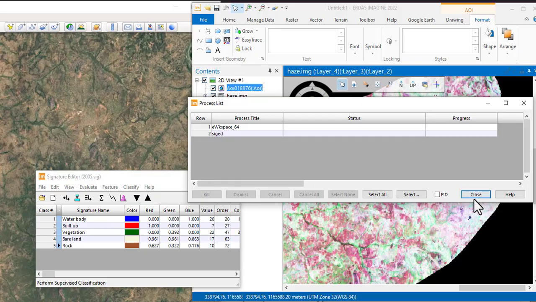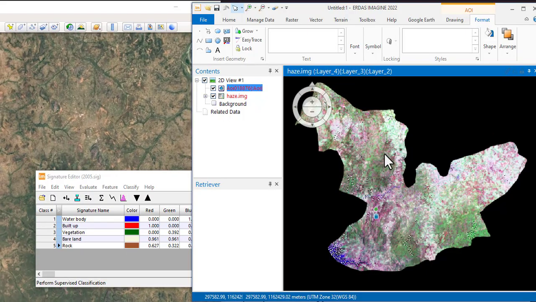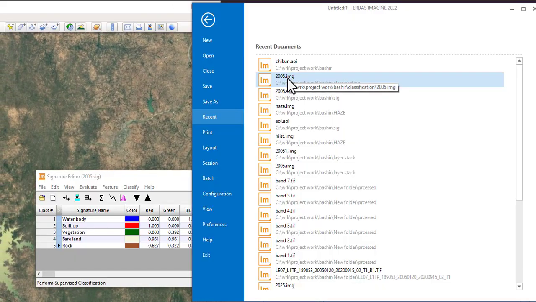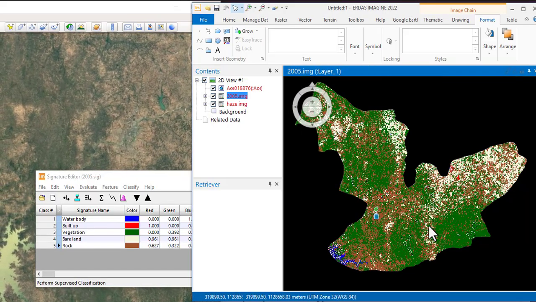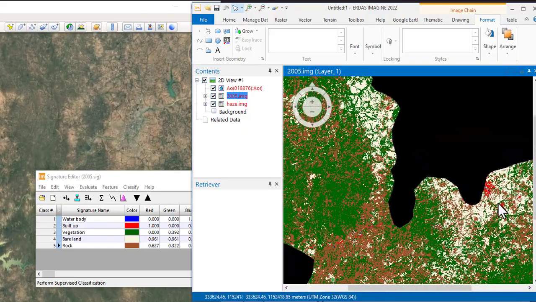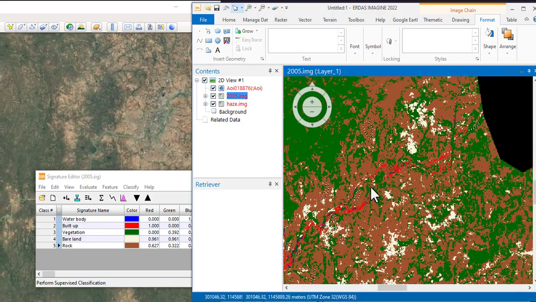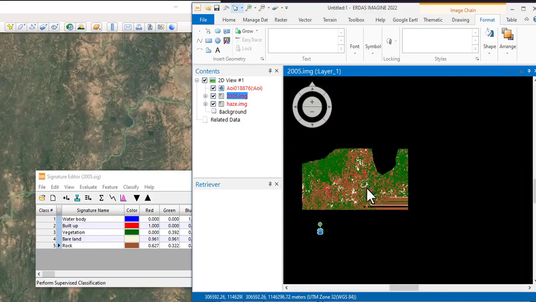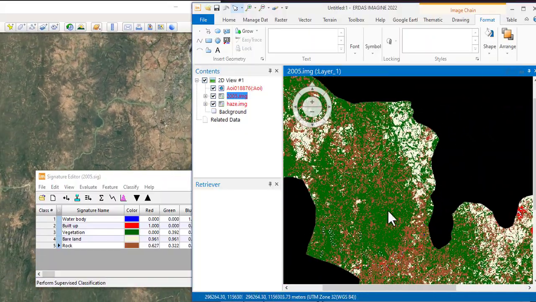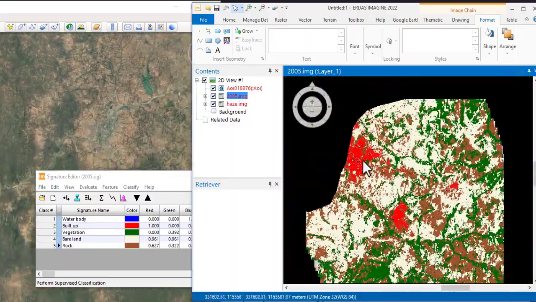It says it has finished. Like I said, we will check how well it has done, because sometimes you do classification more than once, twice, before you even get any serious result. But let's see what we have here. Now for me, the built up comes out, but there is an issue. See here, it's saying it's built up, which is very wrong. And also, it's taken almost everywhere to be mountain. So this classification didn't really work. But for built up, it's okay. You can see the built up is okay.